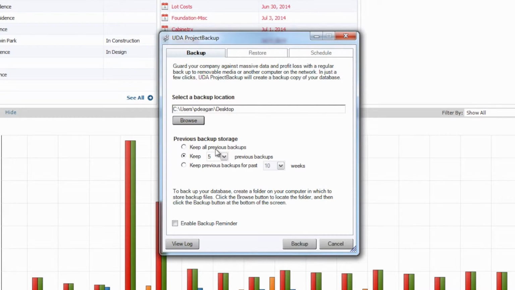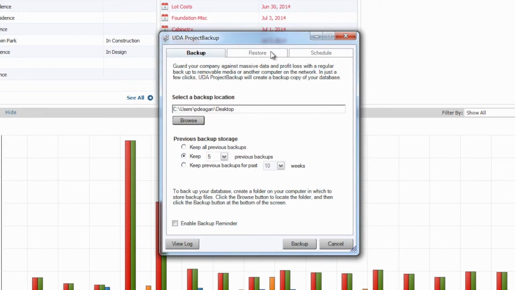So once we have this set up in place, we're just going to leave the defaults. We can go ahead and click Backup here, and we'll see that it begins creating this backup. Now, given the size of your database, it may take a little time in order to do so, just to make sure that all that information is being compressed and saved in a very secure format for you.